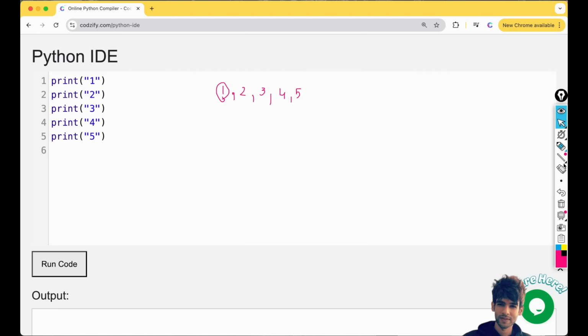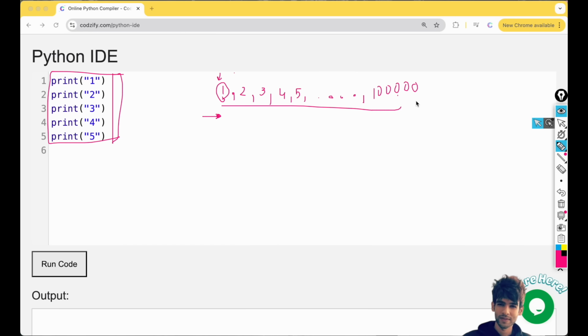and if this list goes on up to 100, till 100 you have to print these numbers, then this is not possible as a human, right? So in that case you can use the concept of loop to print these numbers, and if the numbers go till 1000 or a lakh, 10,000 or a lakh, even then you have to write only a few lines of code. So the concept of loop is for repetition, right? It is also called iteration.